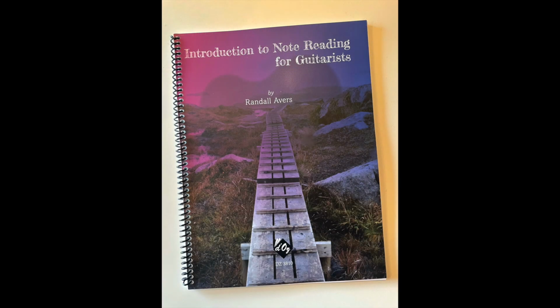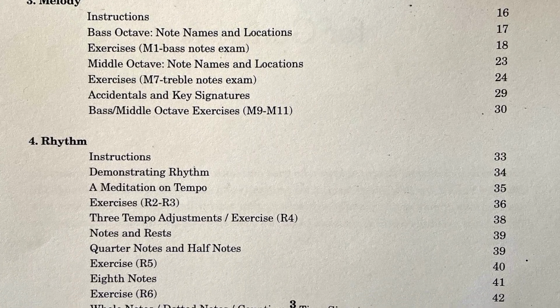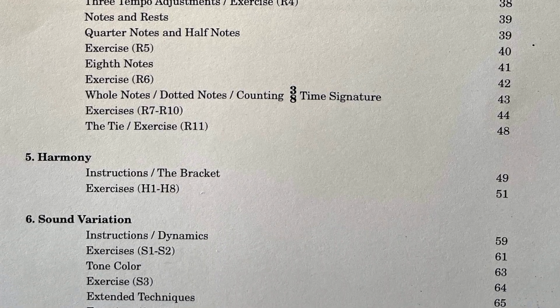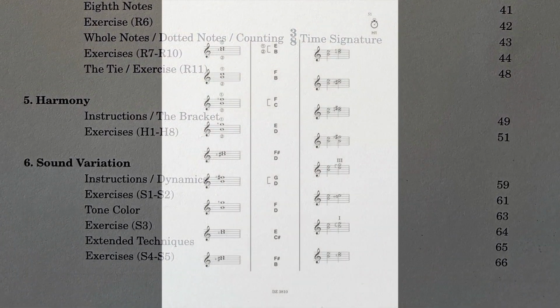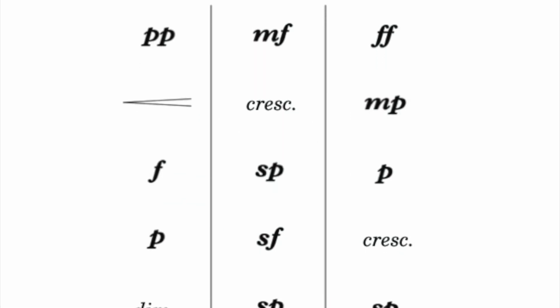Introduction to Note Reading for Guitarists teaches you how to read notes. It is 68 pages in length, with 5 to 12 progressive exercises in each chapter. It was created around the alphabet that guitarists use. On the surface, the book is made up of musical flashcards, but underlying all that is an organization and steady progression that can be assessed every step of the way.